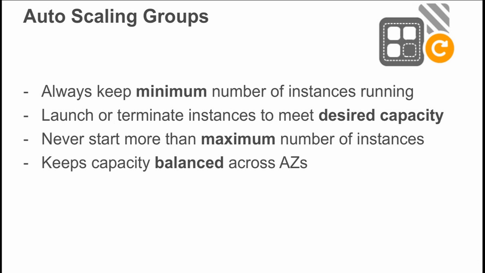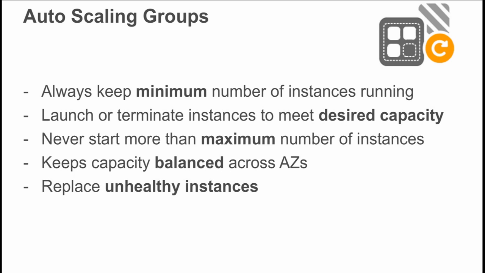Now, how does this look in practice? As we said before, autoscaling keeps track of minimum, maximum, and desired capacity, but also keeps that capacity balanced across the AZs it has been configured for. So in my case, I configured it to use 2 availability zones. So it will try to balance the capacity, so the number of instances in the fleet, evenly across both AZs.